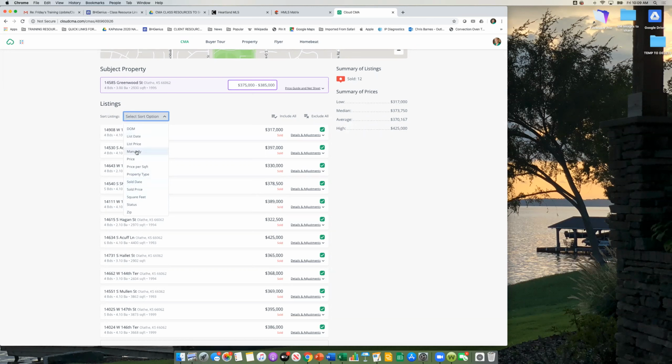You can also do manually. If you want to manually sort these with the best comp down to the outliers, you'll notice now my mouse is what I call the little cross, and I can drag these and put them in whatever order I want them in. If I select a sold date, I then get these options right here. This would be the most recent. If I want to do reverse order, I want to do the most recent at the bottom, I can toggle between that right here.